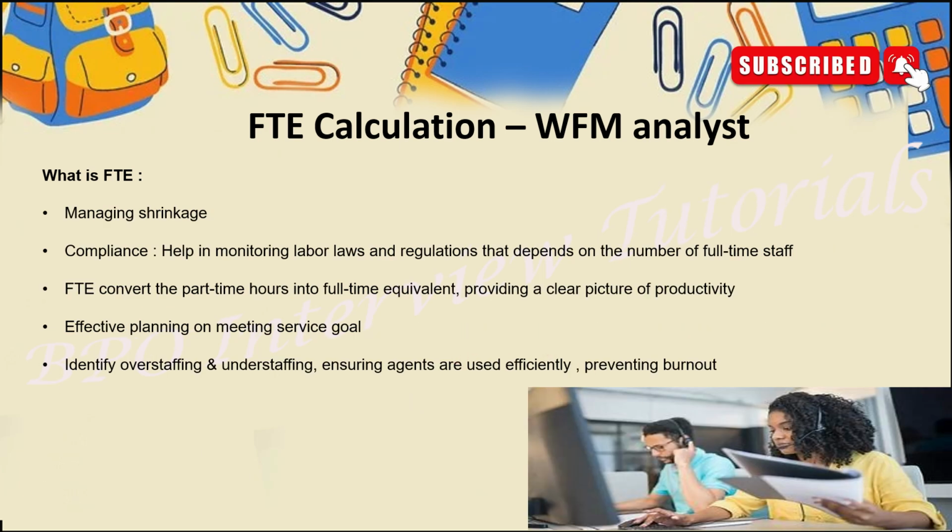So this will also help in understanding our labor alignment. We can also see one important point, that is managing shrinkage. If your FTEs are aligned, definitely your shrinkage will always be in place. Compliance helps in monitoring the labor law and regulation that depends on the number of full-time employee staff needed. FTE converts the part-time hours into full-time equivalent, providing a clear picture of the productivity. Effective planning for meeting service goals: if FTE is planned accurately, definitely we will meet our service goal for that particular day, week, or month. And we can also identify if we are overstaffed or understaffed with the help of FTE.